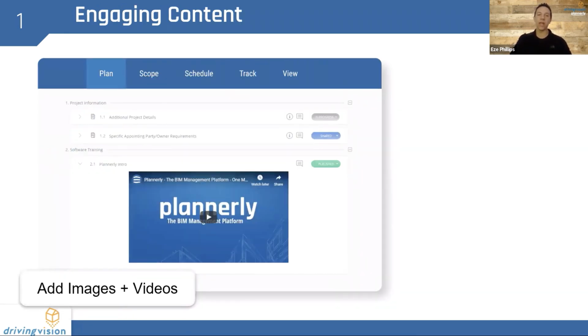We also see an increased engagement when there's great content in there. Essentially, not only having a simple text document or a basic PDF, because they get ignored, they get filed away, and why not add some videos, some images to make it a little bit more exciting? Yeah, I mean, it really means that people are more likely to interact with the documentation. I mean, no one really wants to be reading 100 pages of plain text. So, adding videos and pictures, it makes a huge difference.